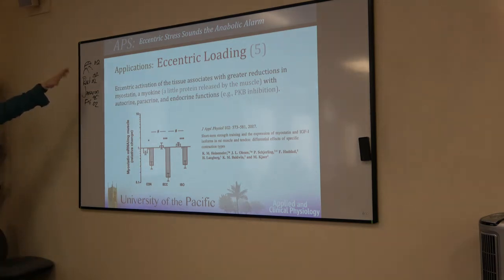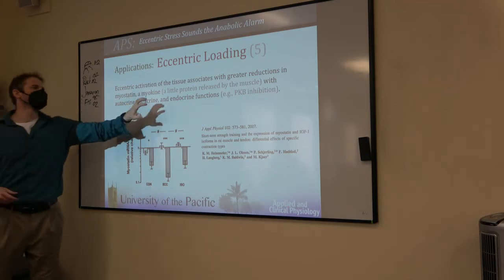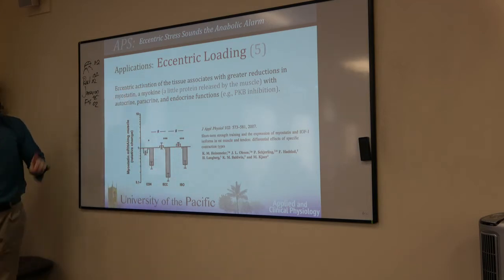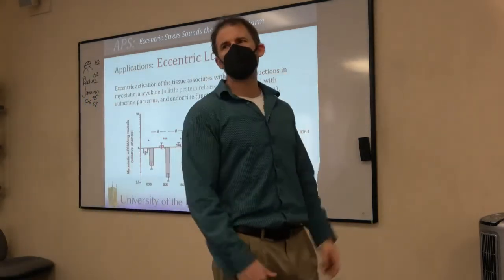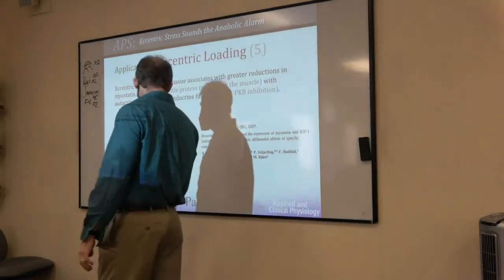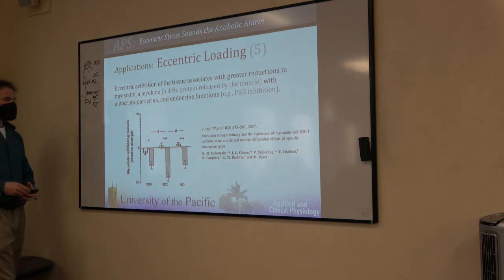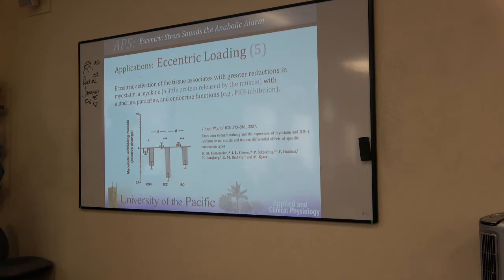Number 5, we have myostatin. This is another myokine. It has autocrine, paracrine, and endocrine functions. Itself, its neighbor, and blood supply. But this is catabolic. Myostatin, super catabolic. Now I didn't put it in the list of supplements, but you could go ahead and put follistatin in the drugs and supplements, right? A myostatin binding protein, that's effective. But eccentric loading is going to reduce myostatin. You're going to get a reduction in myostatin levels in response to an eccentric loading profile.